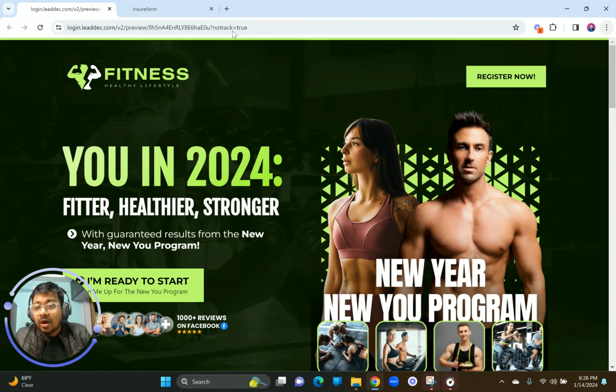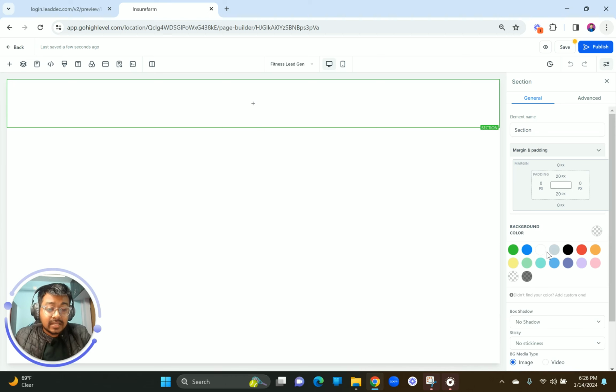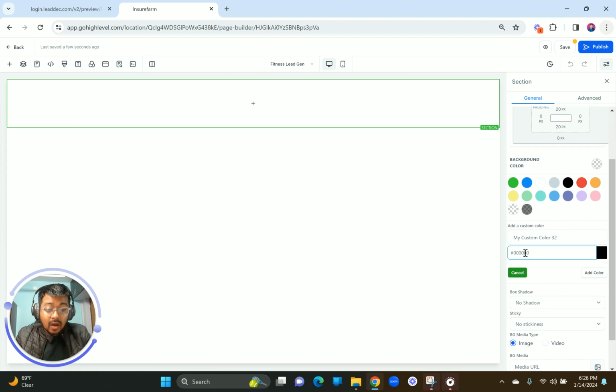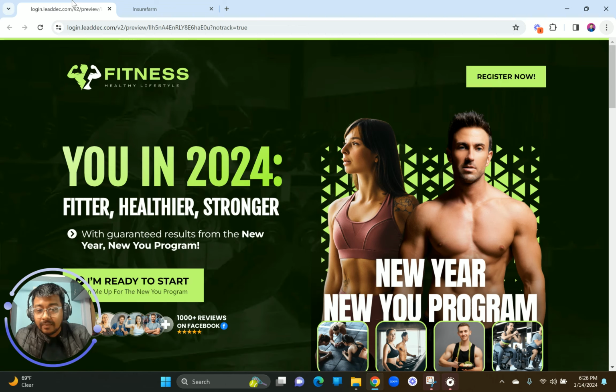Okay, now as we got the color here, what exactly we are going to do is we're going to fill the entire section with this color. And how do we do it? We do it with this background color that you see here. We click on this, and then we don't have our color. That's fine, because we're going to custom add our colors. So we're going to give our hex code that we got from that color picker, and then we're going to add it, right? So we got the color that we wanted. Now we will minimize it, don't worry about it.